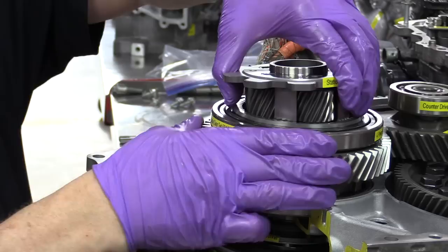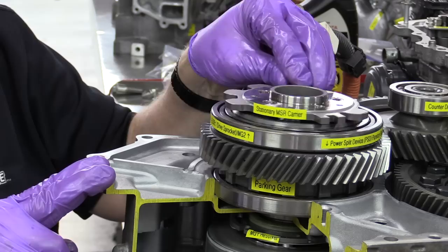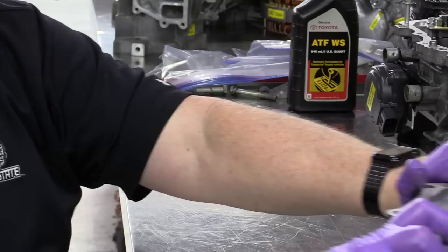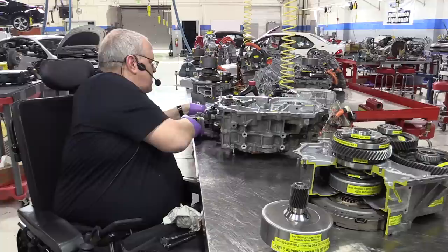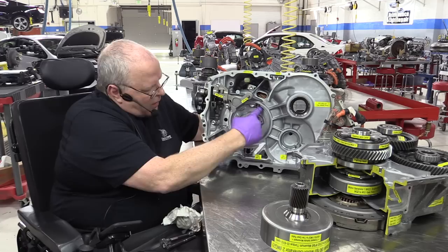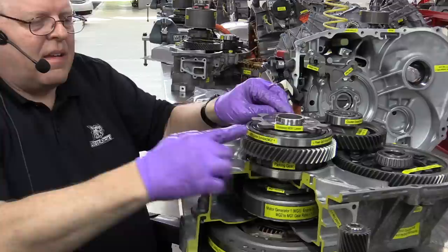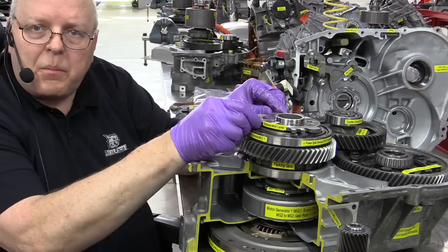Now, as this label shows right here, this planet carrier is held stationary. In other words, it does not rotate. It's held absolutely still by notches in the case of this center case half here. So if we tip this up on its side and look right here, all of these notches right there line up with these notches and hold the planet carrier from rotating. So it is held solid as we drive down the road.